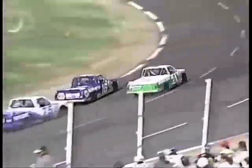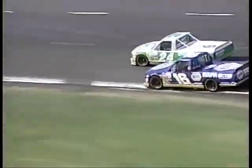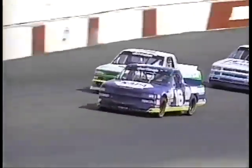Sprague's truck's really working pretty good up that second groove. They put a sealer on this racetrack before we come here, but we got to remember we've had 300 laps of racing 2 nights in a row, and the sealer's gone off the bottom groove. There you see Hornaday, and I watched him last night qualifying. He puts those left side wheels almost in the infield to get around this place. But the sealer's still in the second groove, so you maybe can get a little bit of bite there, but again, I think the fastest way around is around the bottom.